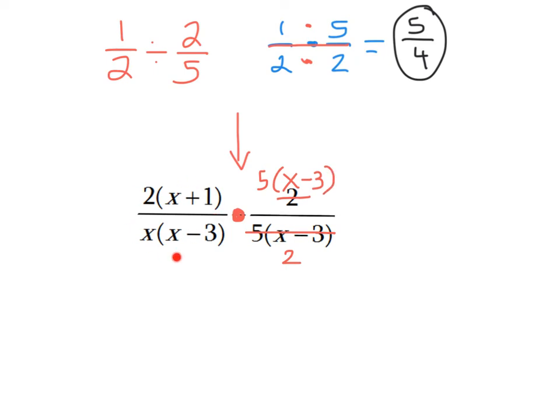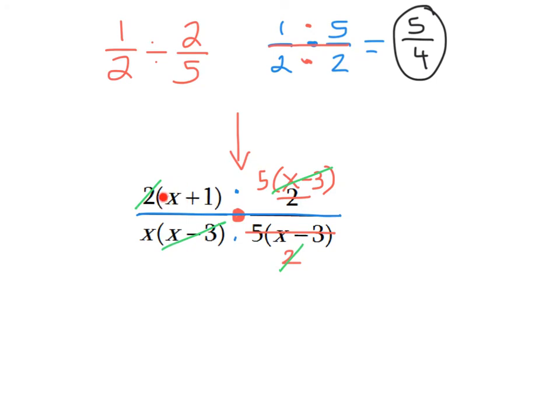So I kept the first fraction, changed the division to multiplication, and flipped my numerator to the denominator and my denominator to the numerator. And now it's just one big multiplication problem. Again, you can consider this as a big multiplication fraction bar. Put the dot in there and put a dot in here. And we can cancel anything that we have in the numerator and the denominator, common factors. So I see this 2 right here exists down here as a factor as well. I see an x minus 3 in the denominator and an x minus 3 in the numerator. And that is all I see that I can cancel.